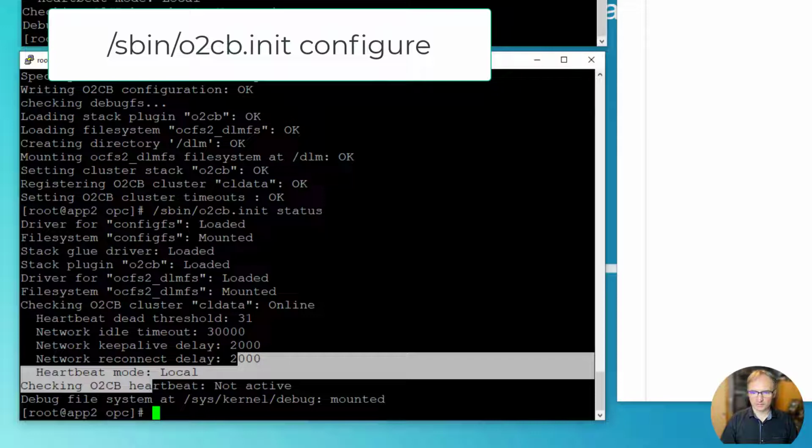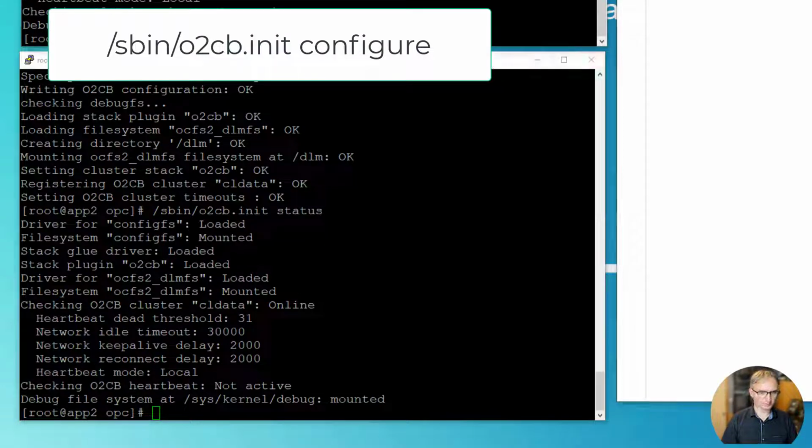Now next, we need to enable the service using the systemctl command on the cluster members.